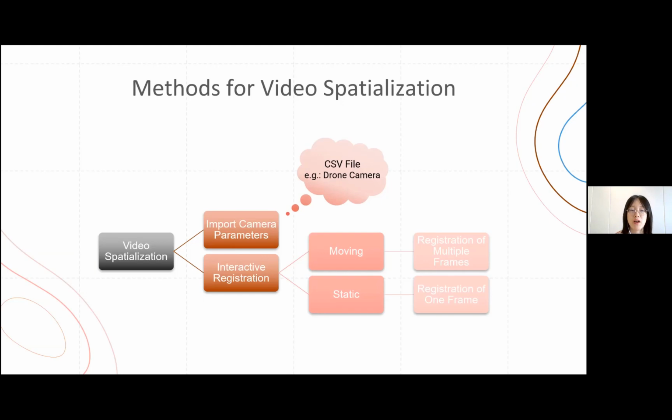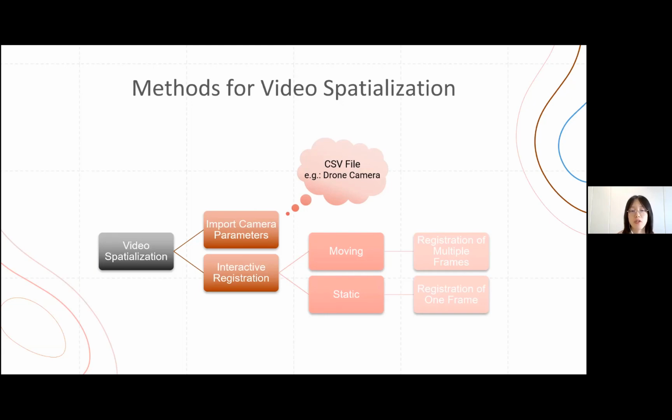and that is interactive registration, which is actually very similar to the registration we have conducted for our traditional spatial data set. For our traditional spatial data, that is to say, you have to find a reference map first, and then to pick several pairs of your control points, and then you can conduct the registration.